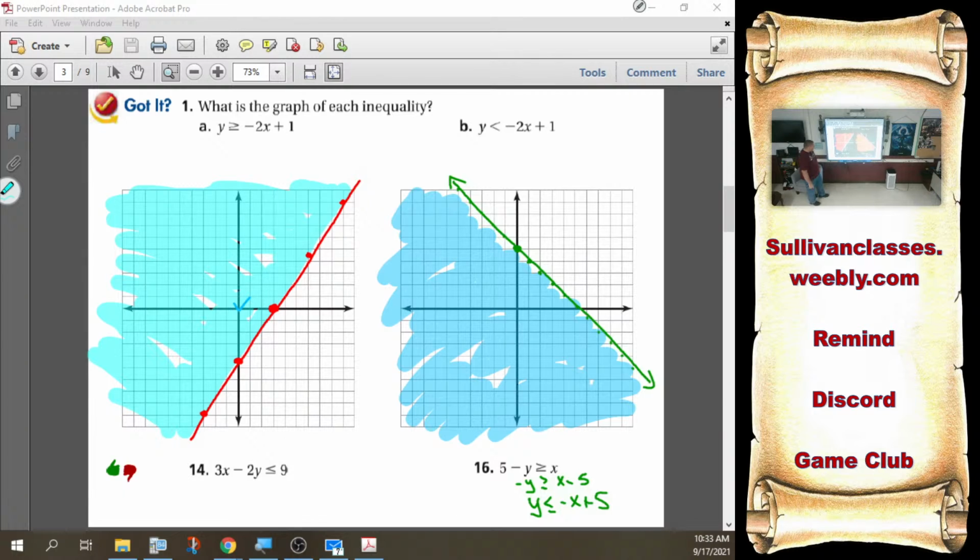Okay? Or you could have rearranged it. Subtract 3x. Divide everything by -2. Remember to switch your inequality. You still got a y-intercept at -1/2 or -9/2. You still have a slope of up 3/2. I mean, that still exists. You would just have to remember when you divide by the -2 to flop your inequality. Whenever I multiply or divide by a negative, I flop my inequality.